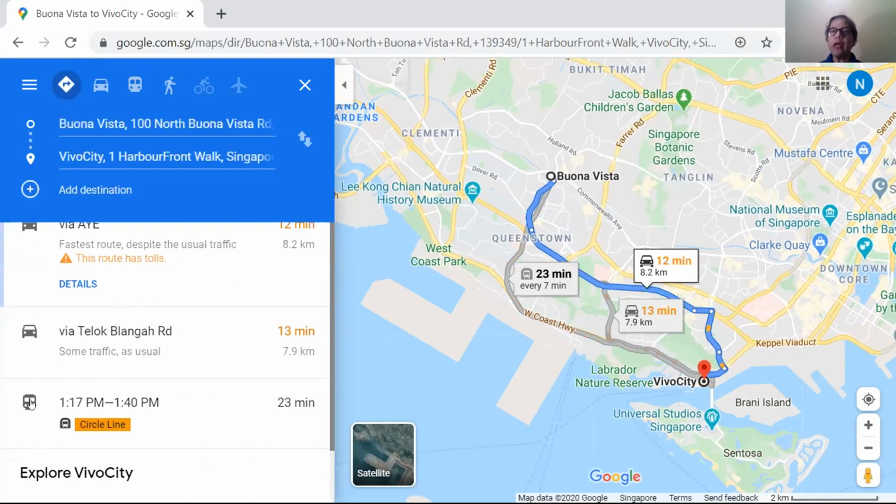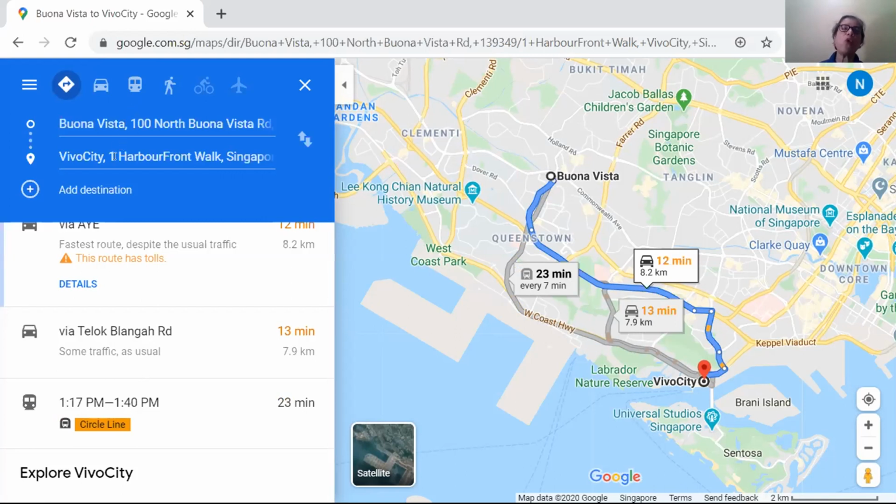I live in Bedok, so I cannot take the Circle Line, there's no Circle Line at Bedok, but from Bedok, I can take the green line and then change, or I can even take the Downtown Line if I decide to go a short distance to Bedok Reservoir. For that case, I do not know whether the green line is nearer or the blue line is nearer. So if I put under the recommended, there you are. Example, here they tell me to take the Circle Line if it is public transportation to go from Buona Vista to Vivo City. Okay, so this is one way.